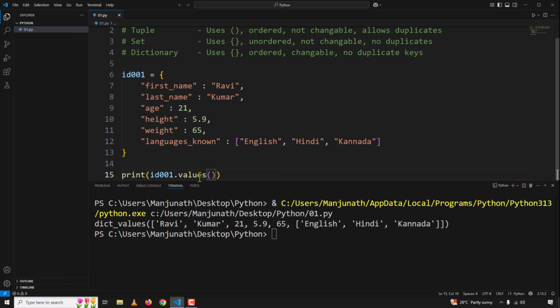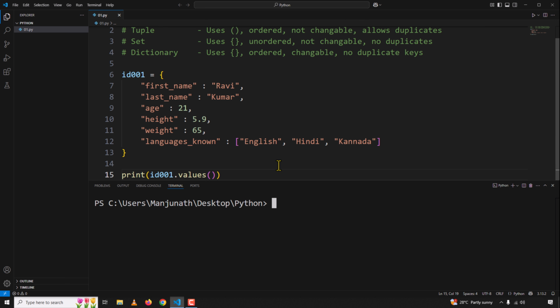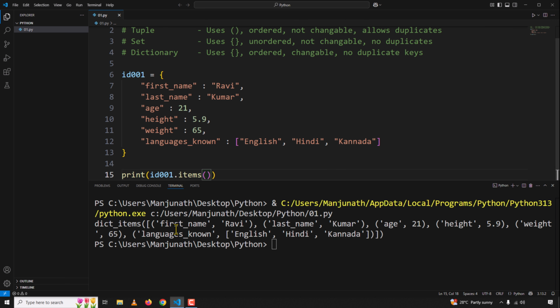Alright, next, we can also get all the key value pairs using the items method. So here I will say items, and now when I run this we get our key value pairs.